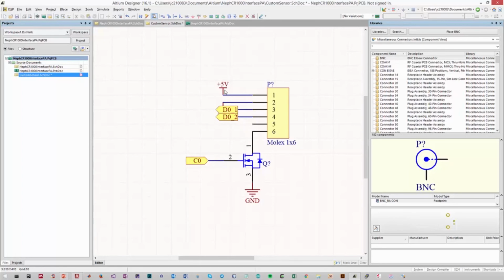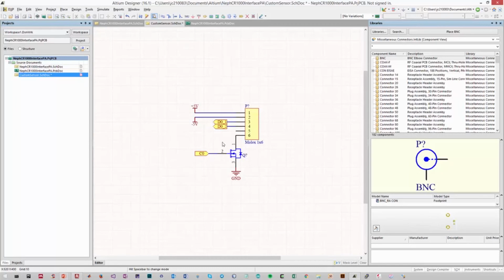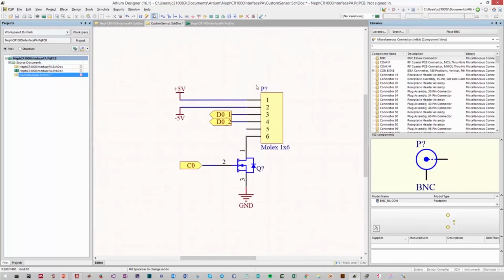There's also some overlap here, so I'd like to just move my 5-volt rail components further out so that we can still see them. And there you have it. That's our simple circuit here. One thing you may wish to do is, every time we create a symbol schematic, we would want to have the designators named appropriately. So there's only one object here, so we'd need to rename that P1 just to be a bit cleaner as a design.